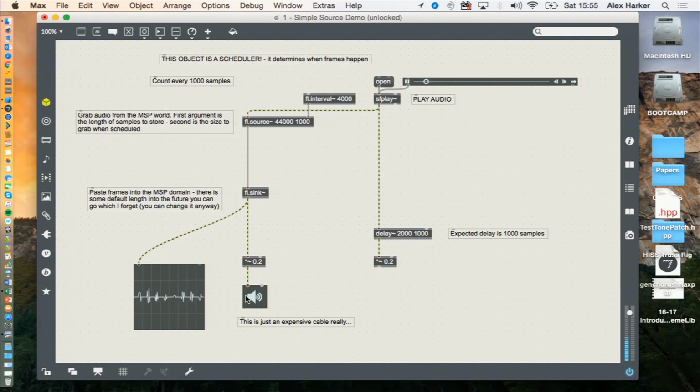So we should see that if I don't retrieve frames as often as I should, I can hear the choppiness of the output. If I retrieve them twice as often, that speaker gets louder because I'm doubling the amount of samples, all still with the same latency. So as you can see, it's really exciting.